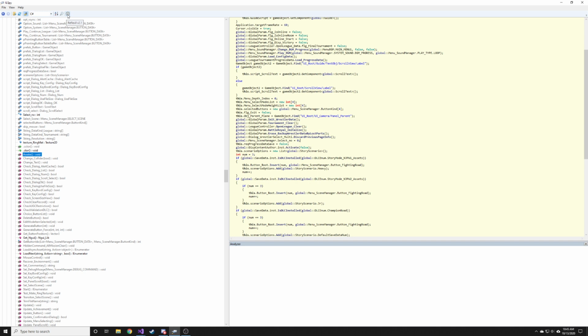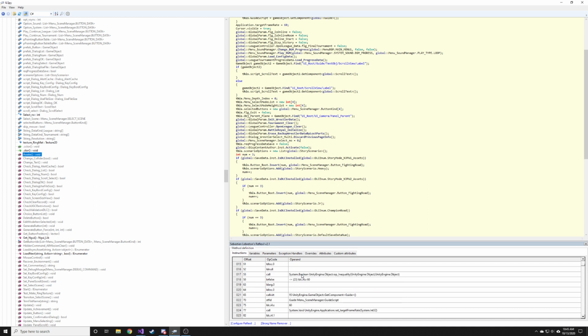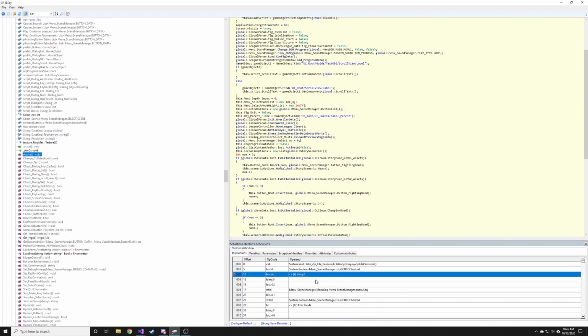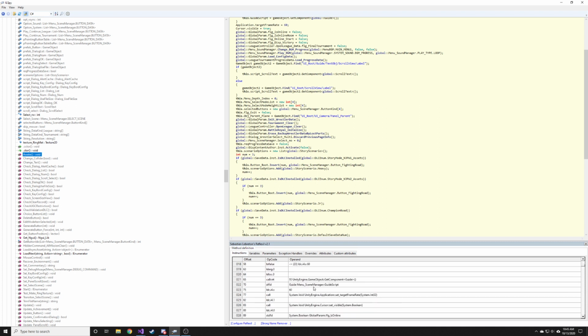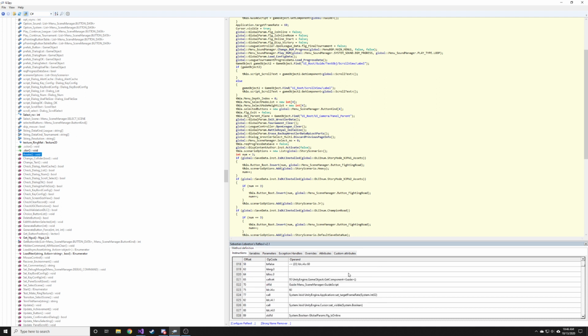So we're going to come up here into this plugin called Reflexil. It's a little gear up here in the toolbar. You're going to click that, and what you're going to get is a whole lot of MSIL code, which stands for Microsoft Intermediate Language. This will have a big list of instructions, and these are more akin to assembly than to C# or C++ or any of that stuff. It is way nicer than assembly, though. It is not as difficult to read as all that.